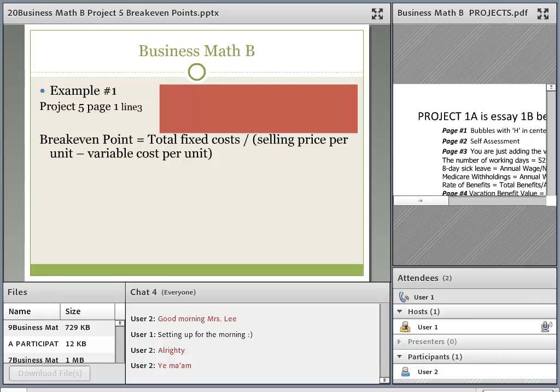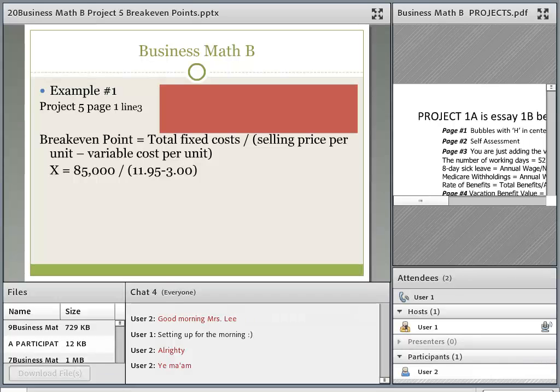Okay, for the break-even point, you need to know your total fixed cost first, right? And you're going to divide it by selling price per unit minus variable cost per unit. Let's think about this for a minute. You know what you're selling your product for. You know how much it costs. So you subtract those two, so you see how much you've actually made, right? So then you know what profit you've made off of that one sale. And then you take the total fixed cost and you divide it by that amount. Obviously, if it equals 1, then you're going to break even.